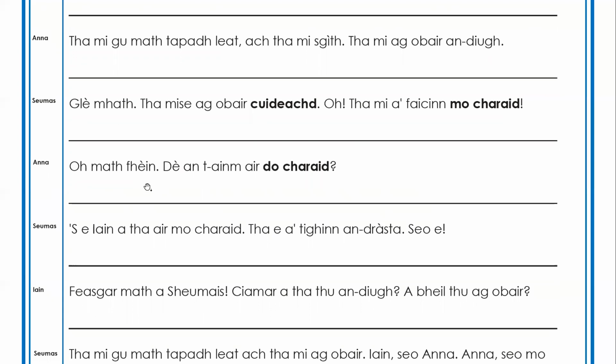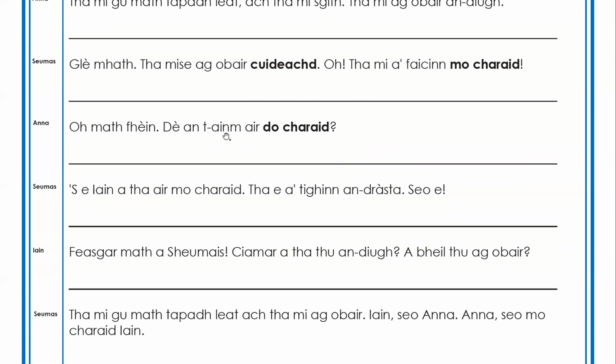Oh, mahin. Oh, very good. Excellent. Jay and Hanum, aha, id the charaj. So, again, shortened in this version. What's the name on your friend? She Ian Aha Id Mocharich. Ian is the name that is on my friend. So She Ian and Hanum Aha Id Mocharich. She Ian Aha Id Mocharich.